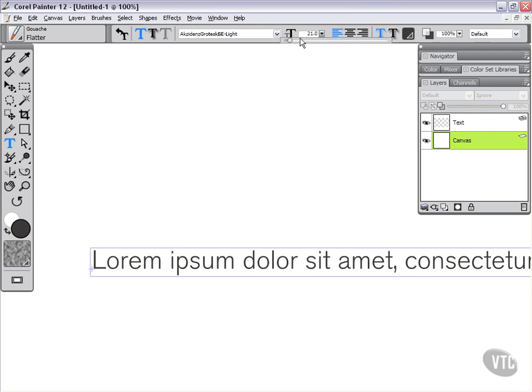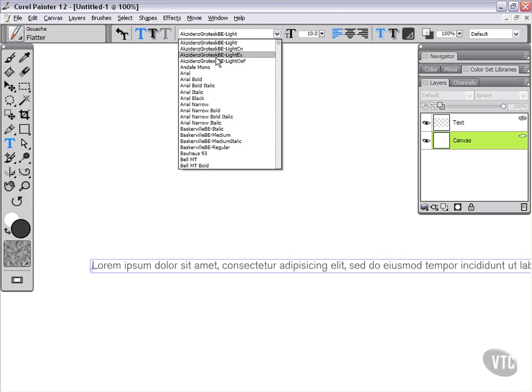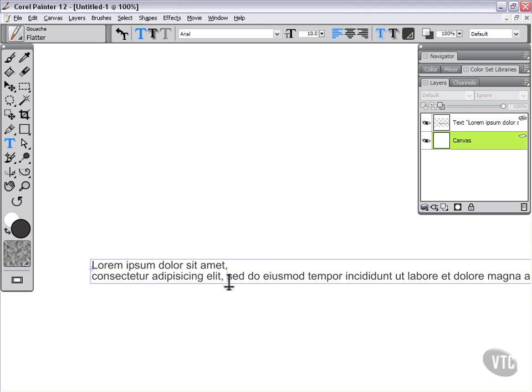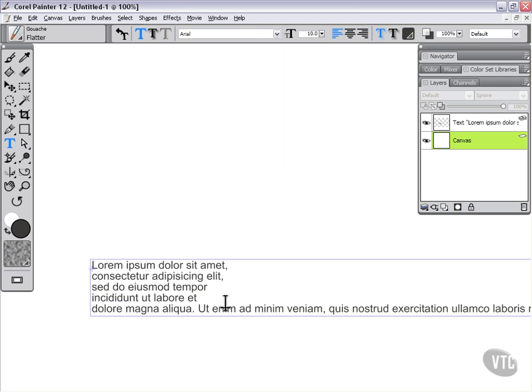We're going to go ahead and just set the point size down to something lower. I'll say something like 10 to start with. And maybe I'll change the font here. Now, you might have a million different fonts that are completely different from me, but pretty much everyone has Arial, so we'll just start with Arial. And then what I want to do is click somewhere in my body of text and hit Enter or Return, and that's going to manually insert some carriage returns into this text so that we can basically make it a paragraph.